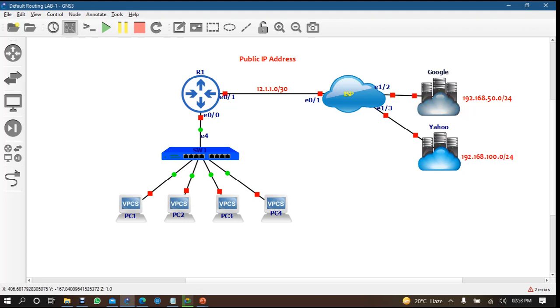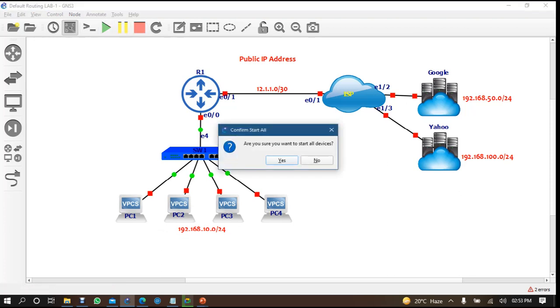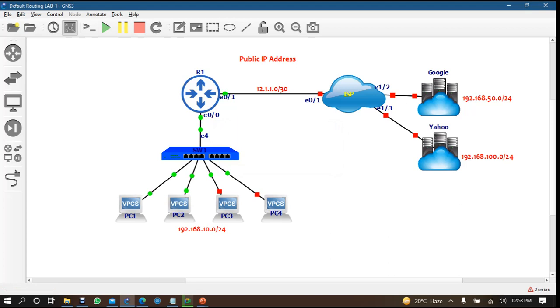So this is a different subnet, and this is a different subnet. Now inside your organization you are using this subnet, which is 10.0 something, /24. So let's start all these devices.